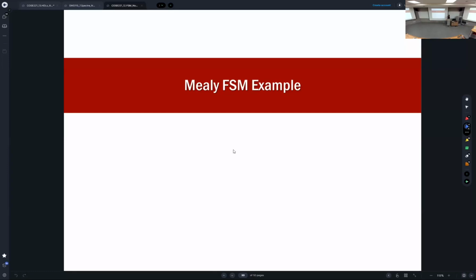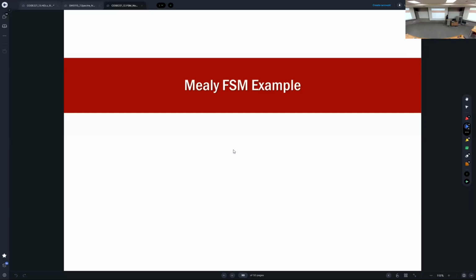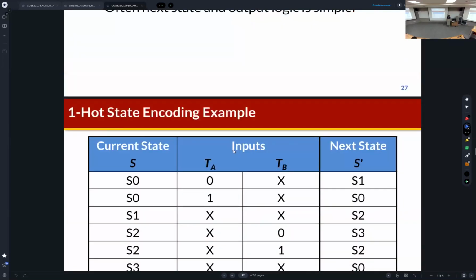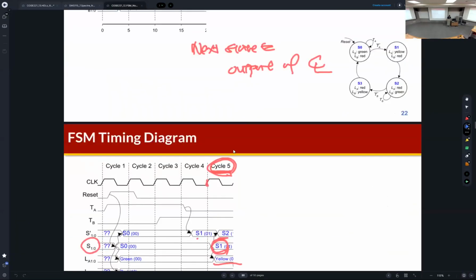Okay, so let's briefly review what we learned in the previous lecture. We learned about the Moore and Mealy FSM. I hope you can understand the meaning of Moore FSM and Mealy FSM.